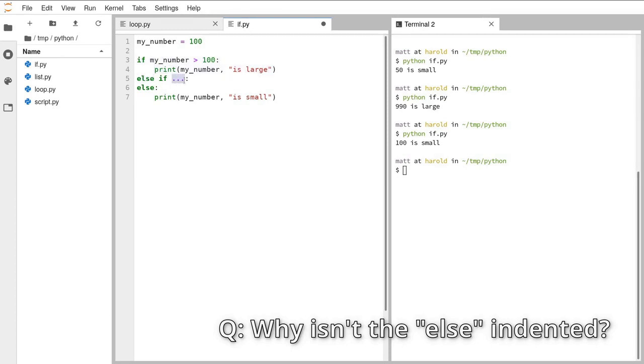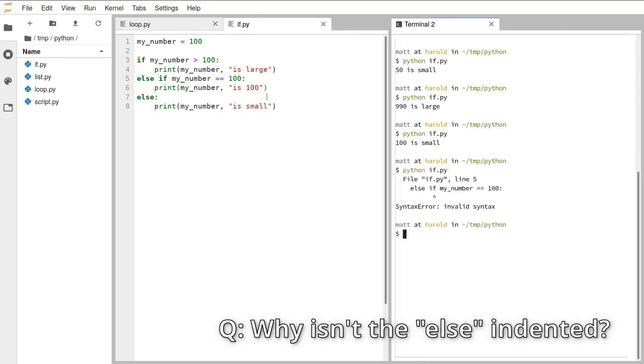Otherwise, if this thing's true, which let's make this my number is equal to 100, print my number is 100. And if that one's not true either, then it finally goes to the else. The reason you want to do that, and let's just check that works.